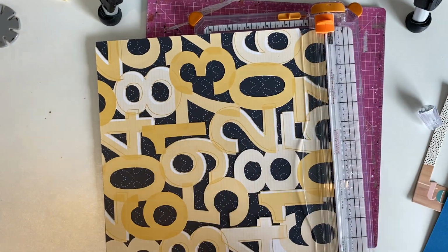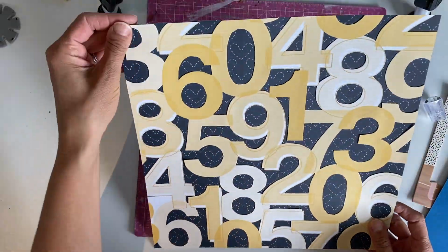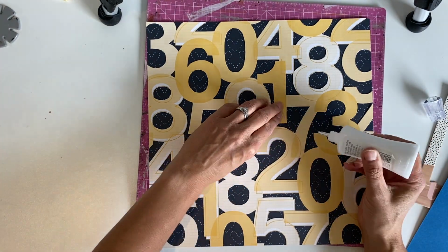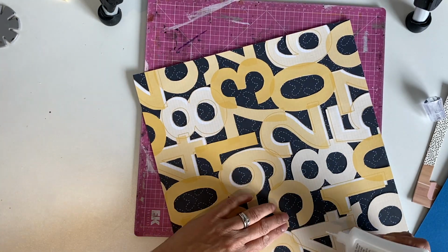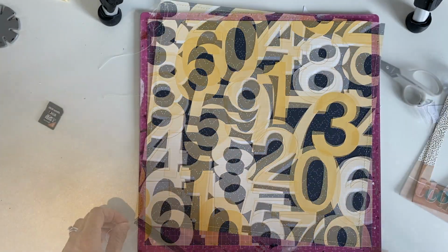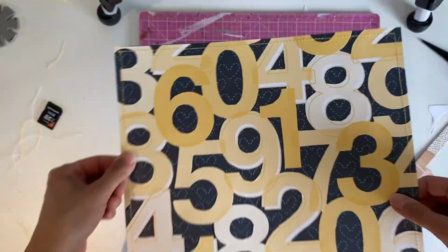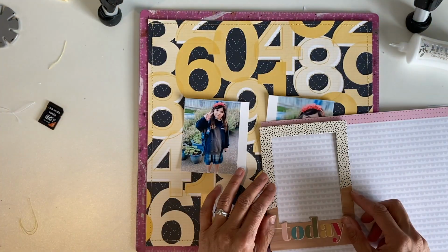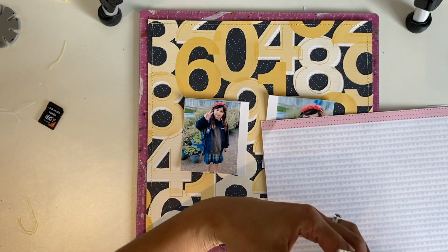So I just glued as much as I could and had to go around the little bits on the edge that didn't quite glue, and also these pieces that aren't attached to another piece, and just add extra glue. I don't know if you needed to do that or not. I did it because it bothered me. And then I went around with yellow thread and I stitched around the edge just to make sure that all the edge pieces were stuck down, because if you imagine when you put this in a page protector, you really don't want to bend any of the edges up.